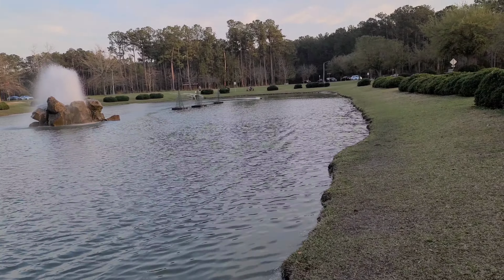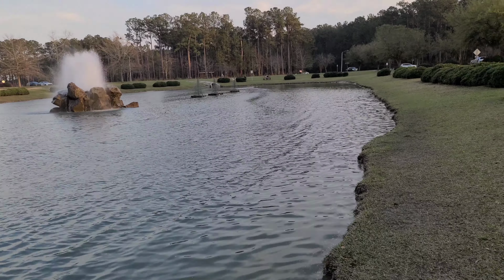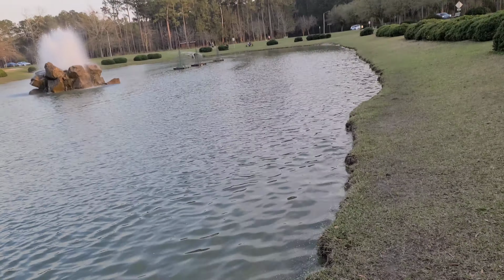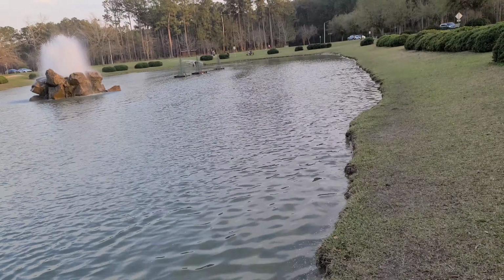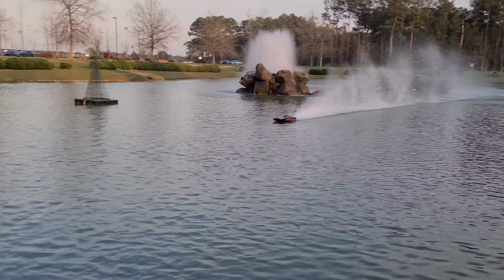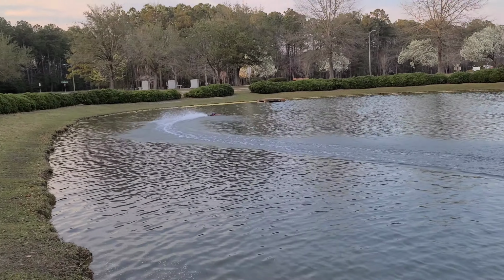Now the stock motor, the motor don't even need to be changed out, you guys. If y'all put the XLX2 in this boat with the stock motor, you're gonna have a boss setup, man. I'm not even kidding. With the XLX2 in this boat, the stock motor, you can run 50, 51, 52 millimeter props with no problem. You don't even need to change the motor out. You guys know me. XLX2 in this boat's awesome. Stock motor. Things fast as all get out.